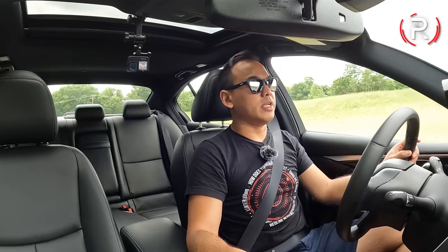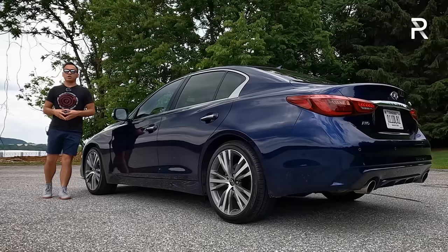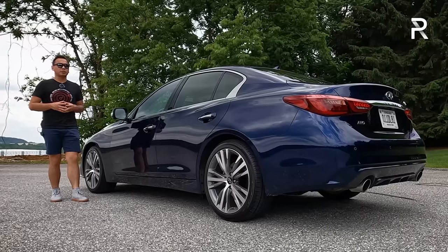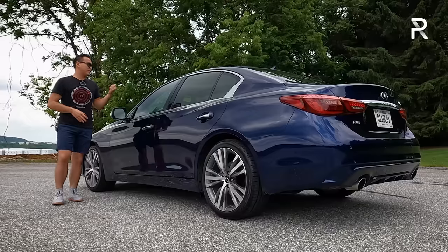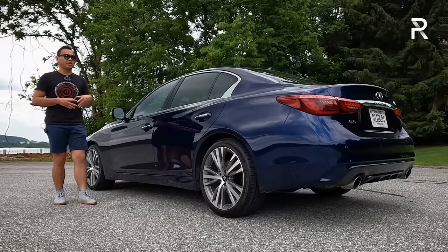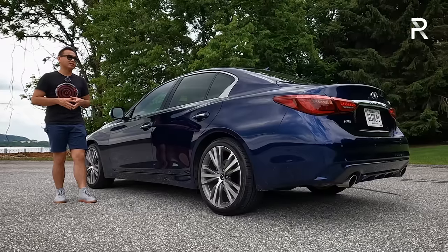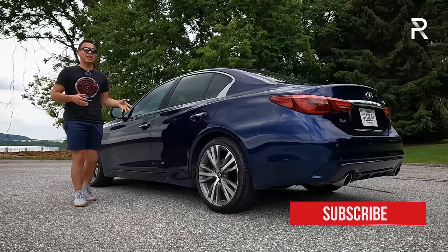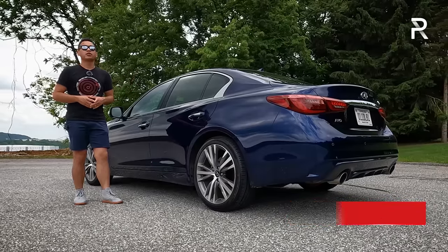After spending a week driving the latest Infiniti Q50, this really just makes me sad for Infiniti. There was a time where this brand was the benchmark in the compact luxury sports sedan segment — and oh, how far the mighty have fallen. While it does offer some strengths — I like the engine, zero to 60 in 5.3 seconds, it makes a good noise — the rest of the car is just a huge letdown. The styling is starting to look dated. The interior, while comfortable, has super dated tech. The competition has really moved forward; everyone's going toward electrification, everyone has far better tech. Infiniti should be at the forefront of that. I don't understand why they've let this car just sit there and die, and it really shows in terms of sales.